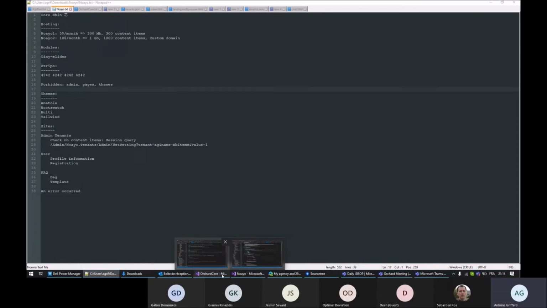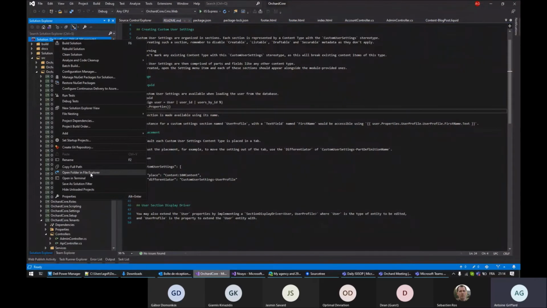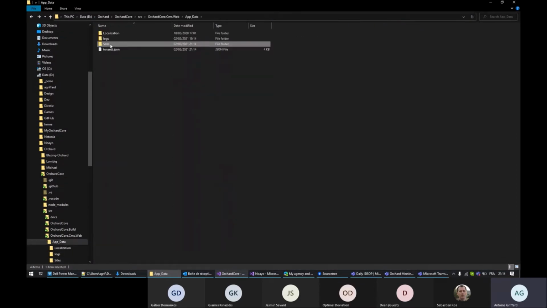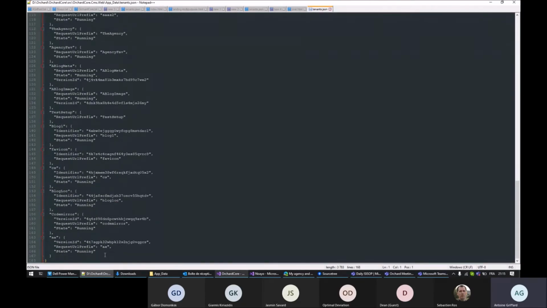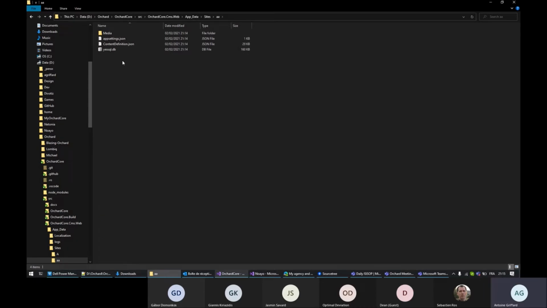Let me open the folder, app data, sites. So we have a tenants.json that contains the shell settings to say that the tenant is running, and we have a sites folder with the name of the tenant, a SQLite DB, media folders, and a few files.